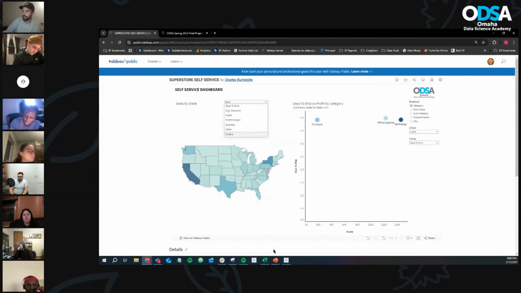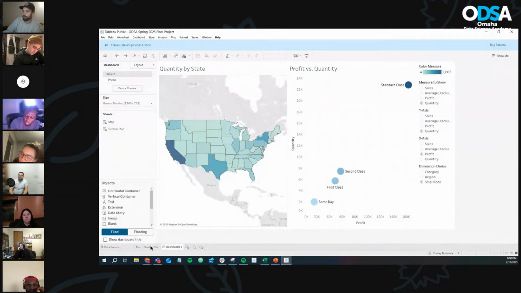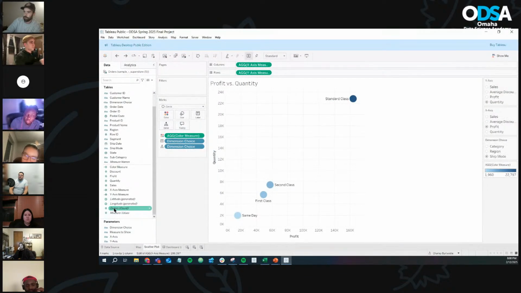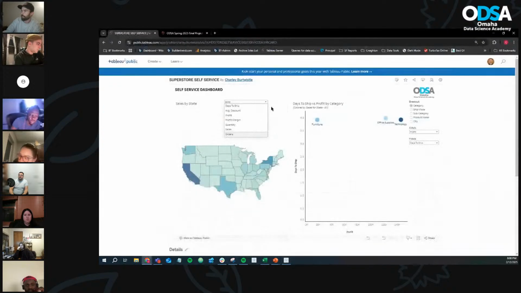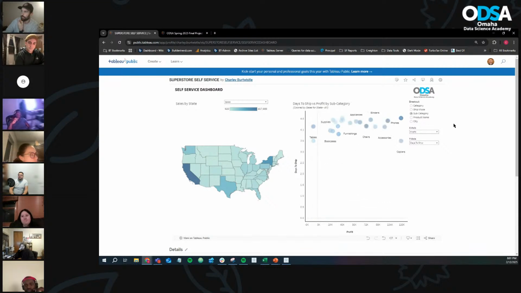And orders is another one that we have by default. It's just this orders at the bottom here. So we'll need to add those in. Breakout has a couple different ones. Product name and city, I don't think we have in there. And then the x-axis and the y-axis need some additional things as well. So I would spend tonight making it look pretty, make it your own. And then either before Wednesday, or you can just come into Wednesday, and we will add in those additional things as well. That's what we'll need to do the final.